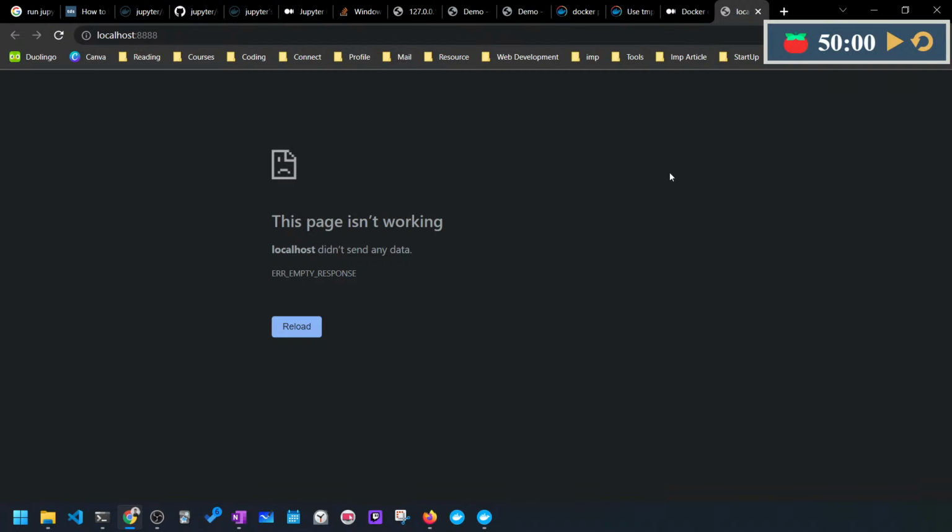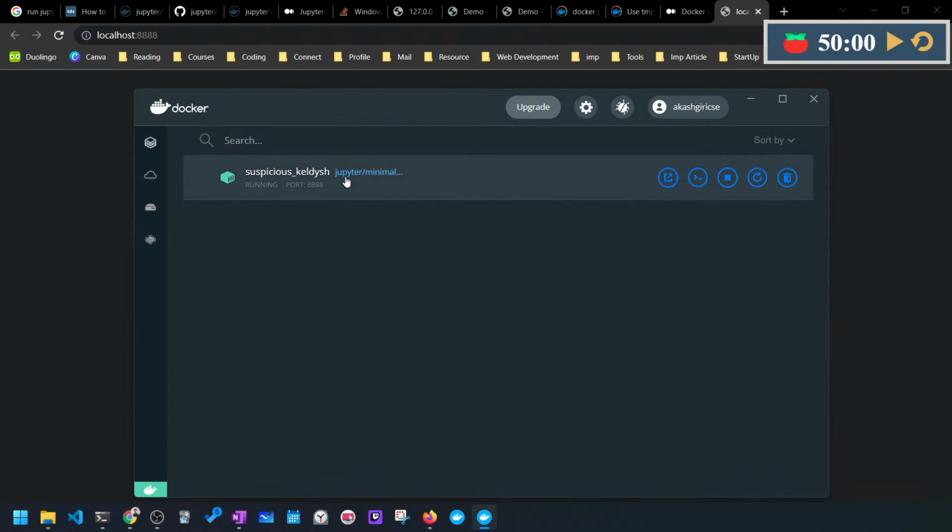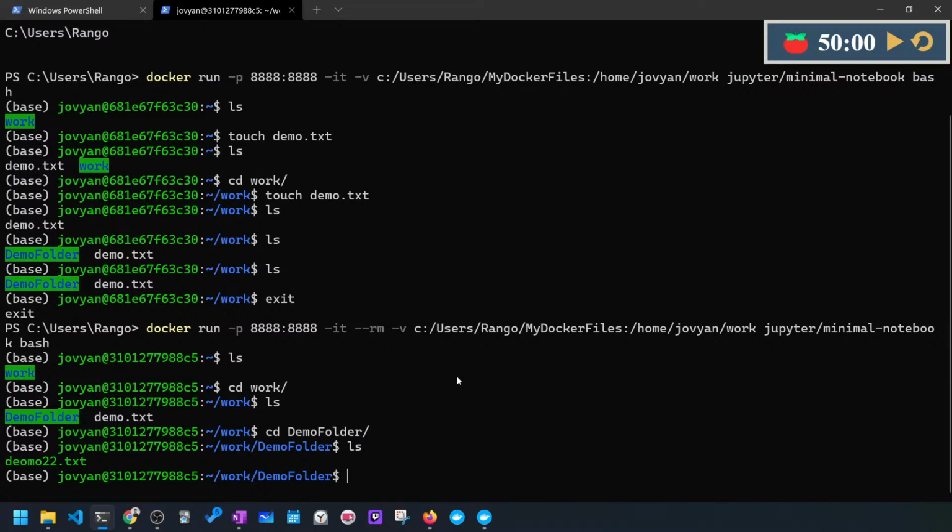Okay, so we have a problem here. Why am I not able to access it? Did I mount it? Docker run. Yep, I mapped the port. Okay, so we have a problem.